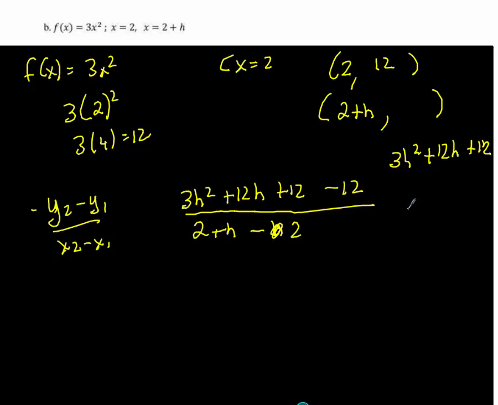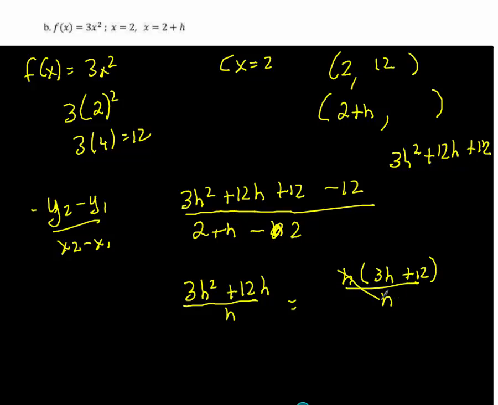That's the difference quotient, right? Well, the average rate of change in calculus, when we look at that, it's actually finding the average rate of change of a curve. And so you'll actually be doing those kinds of things, but that's what this means. This is then 3h squared plus 12h, where the 12s would cancel out, all over h, which if I factor out the h, we can say that's h times 3h plus 12 divided by h, which the h's go away, and just gives me 3h plus 12. And so that is my average rate of change for that equation.